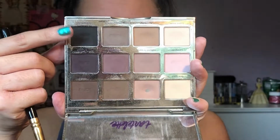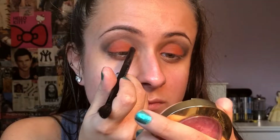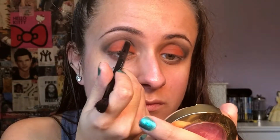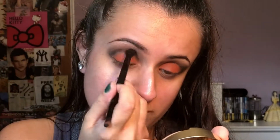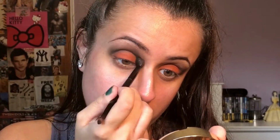Next I'm going back in with Fashionista, and I'm taking that on my ABH brush that comes with the Modern Renaissance palette, and I'm just popping it in the crease, and I'm still sketching out that crease. I really wanted it to be darker because a lot of the black did fade away, and I'm just blending it out again. Like I said, this look required a lot of blending.